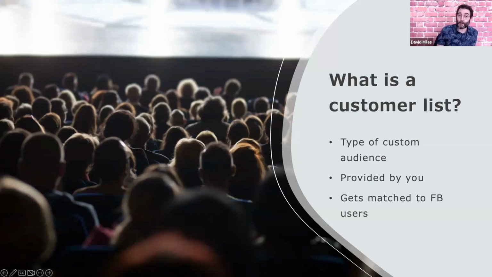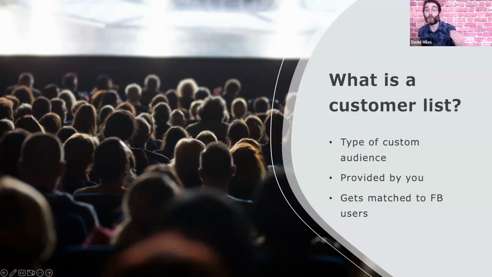Then what Facebook does is it goes through that spreadsheet and looks at all the names in there. So you've got Joe Blogs listed, and Joe Blogs has got an email address of joeblogs@hotmail.com. It will try to match that to an existing Facebook user, to see whether that same Joe Blogs exists as a Facebook user. And if Joe Blogs does exist on Facebook, then he will be one of the people who sees your adverts. Does that make sense?